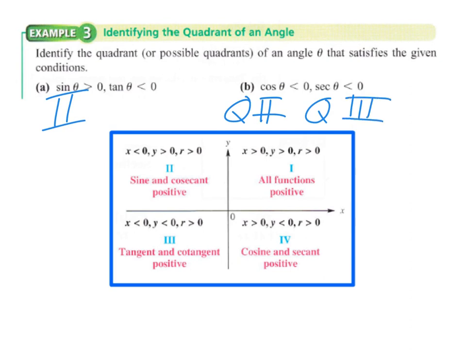So again, sometimes it might be more than one possibility depending on what you are given. But really that should only happen if you're given the reciprocals. So again, just a different way of looking at that to think about where the trig functions are positive and where they're negative. And again, using the chart can help you get used to that, so you can see where those different things are positive or negative. But again, if you start to think of it in terms of x's and y's, then hopefully we can all remember where the x's and y's are positive and negative.